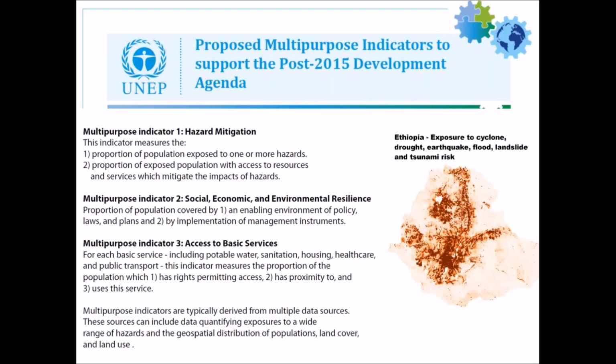So when we have things in the SDG process, such as indicators, and this draft came out of a UN Environment proposal to create multi-purpose indicators, we start talking about things on that planet, things in this spaceship that are quite involved in terms of knowledge. So if we even just take the first one, when we're mitigating hazard impacts, the whole set of hazards out there, there are many of them. There's drought, cyclones, volcanoes, earthquakes, tsunamis, etc.